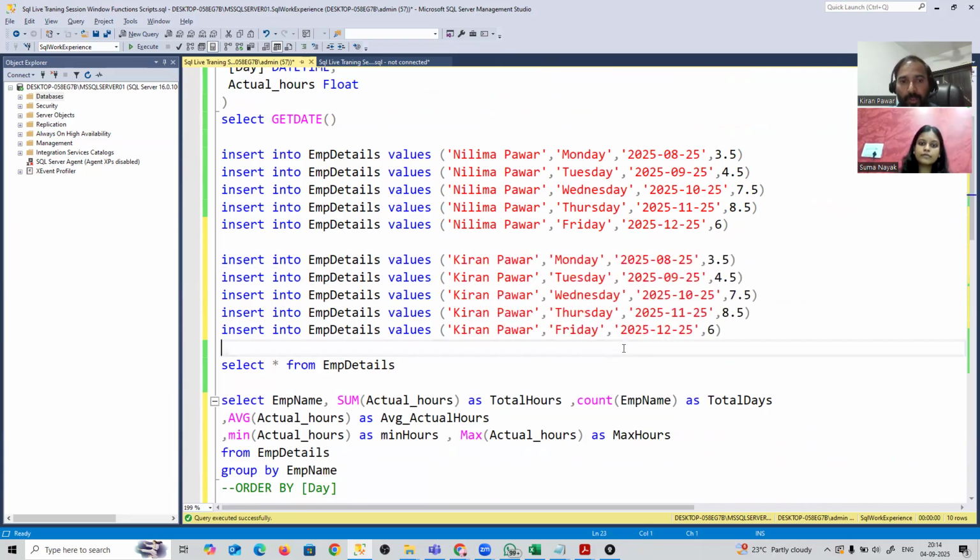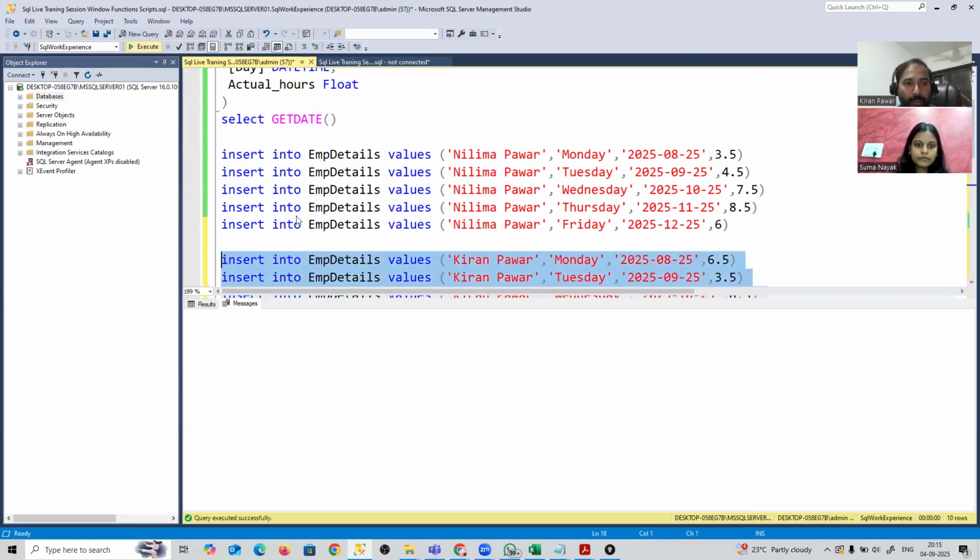Now let's say in my case we'll add some dummy data. Let's say we'll add 4, let's say in my case I will add 6.5, 3.5, maybe 8.5. Maybe sometimes I work late in the office, so let's have 10 hours. Sometimes I work less in the office, so let's add 2.5. Okay, the same. Now I am inserting these 5 rows.